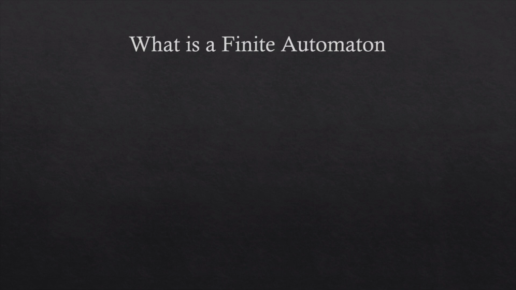Now, what is a finite automaton? And by the way, automaton is the singular form of automata. A finite automaton is a mathematical model. The good thing is, you're quite familiar with this kind of models already. You can think of it as graphs that we've studied in algorithms, or we can represent it as a table.